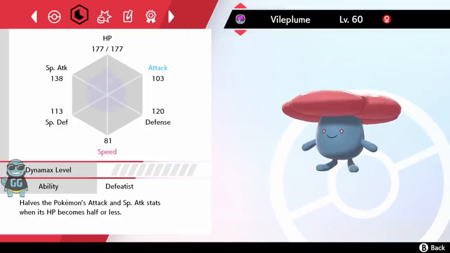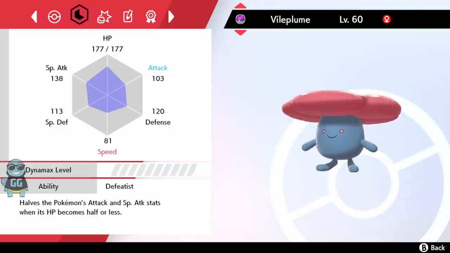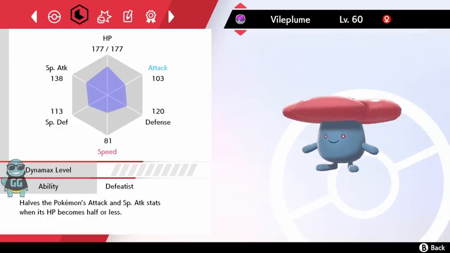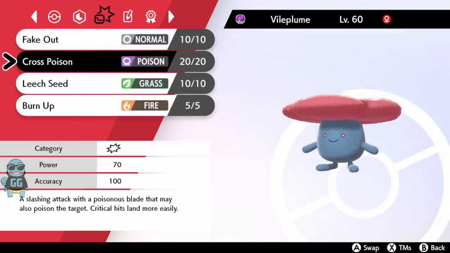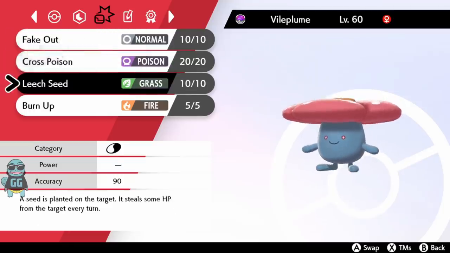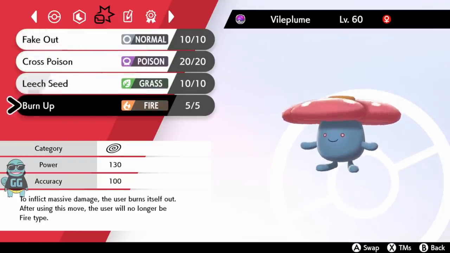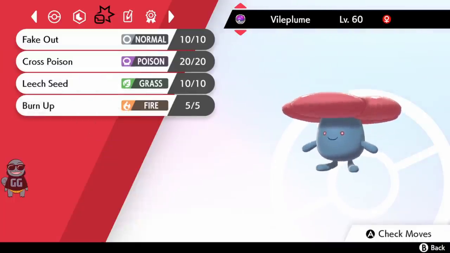All right, Vileplume with the ability Defeatist. Oh no, that's bad. Halves the Pokemon's attack and special attack whenever we lose half our HP. We got Fake Out. That's actually pretty good. Cross Poison, Leech Seed, and Burn Up. Okay, that is interesting. I guess we could definitely go for the Fake Out, Burn Up, maybe Leech Seed. Okay, that's a pretty cool Vileplume. And that's our start. So let's go look for another grass type or poison type.